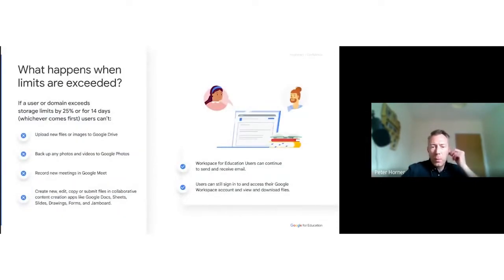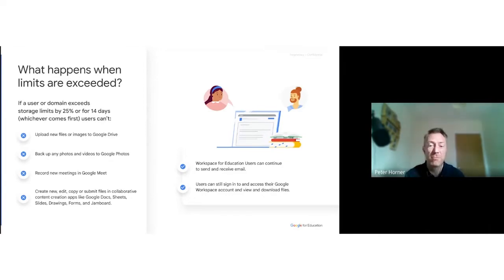So one of the big questions has been what happens when the limits are exceeded. The behavior is very similar whether it's an individual user exceeding their limit, or the admin limit set for them, or the whole organization exceeding the global limit.